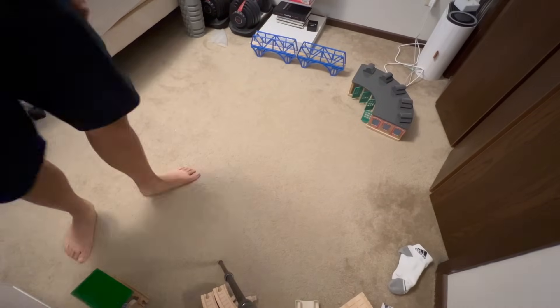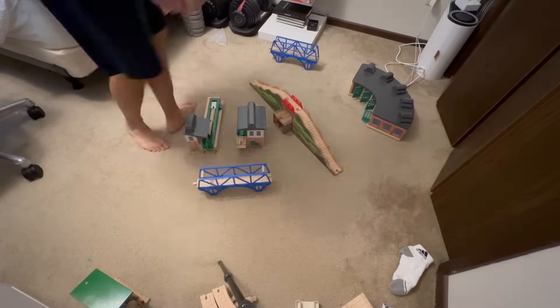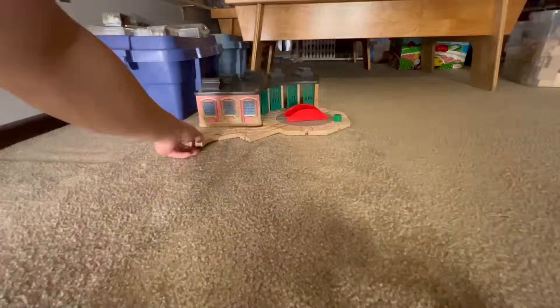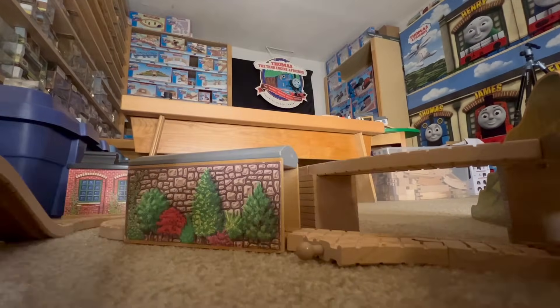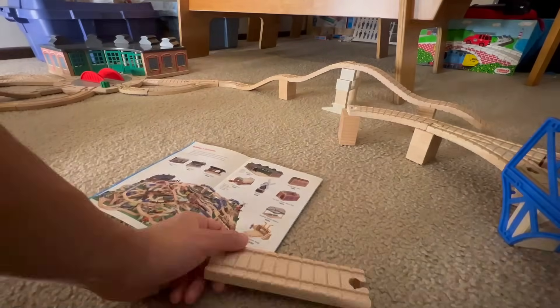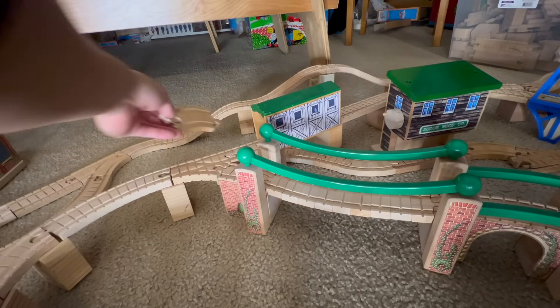The first thing I wanted to do was figure out what we need. Goodness, this is harder than I thought. The layout had quite a lot of blind spots — I didn't know what we needed or how big this layout was gonna be. So let's start building. While building, I realized we need a lot of three-and-a-half curve tracks and also a lot of risers. These aren't clickety-clack tracks — we're gonna have to buy more.